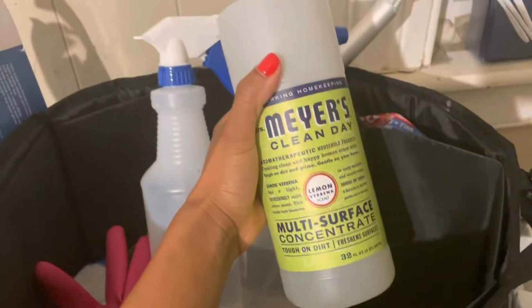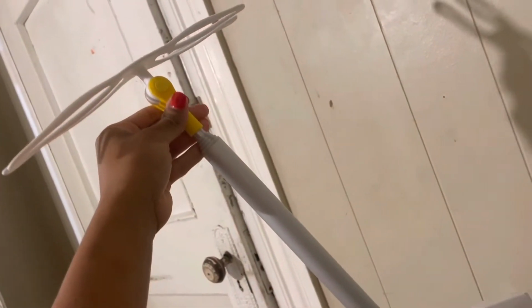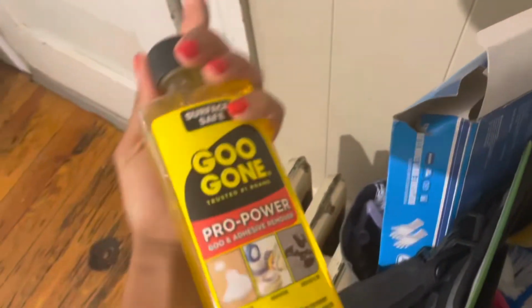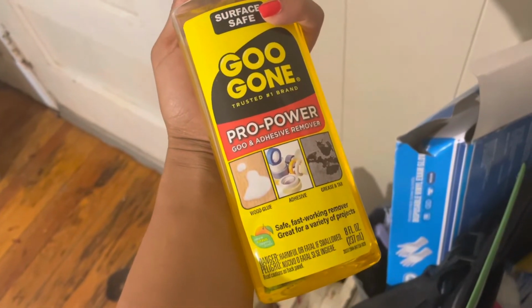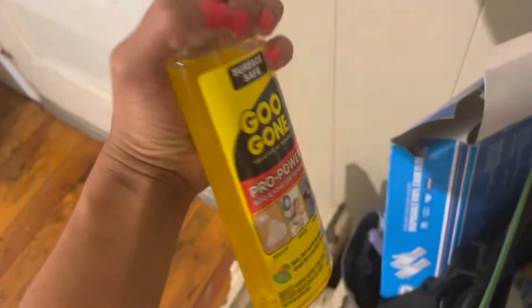And this is what I use for my floor cleaner. So that's basically everything, and then the rest in here are plastic gloves, extra cleaning rags, and some tools: the Swiffer duster that's adjustable length so I can reach any corners or cobwebs in the ceilings, the squeegee, and a glue gun, really good for when guests leave crazy stains, or there's anything on the floors that really does not want to come out and you don't want to use too much elbow grease. You want to make sure your cleaning tools make the job more efficient, because when the next guest is coming at 3 p.m., or whenever your check-in time is.